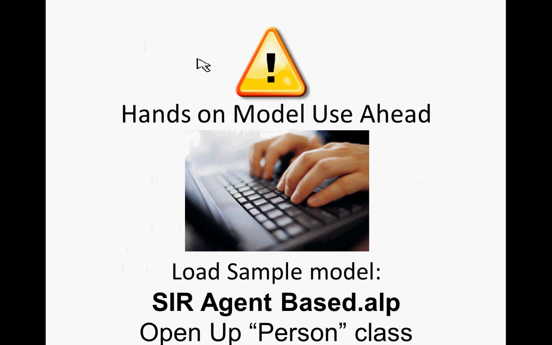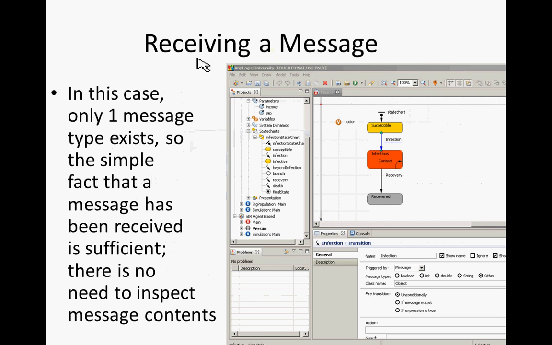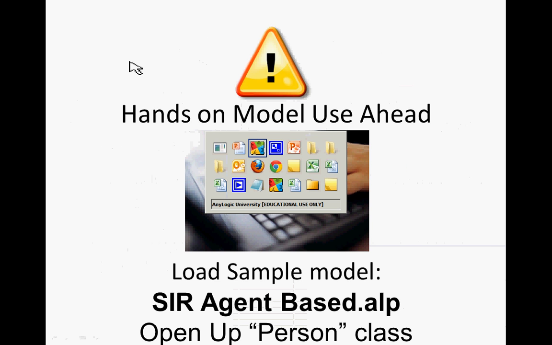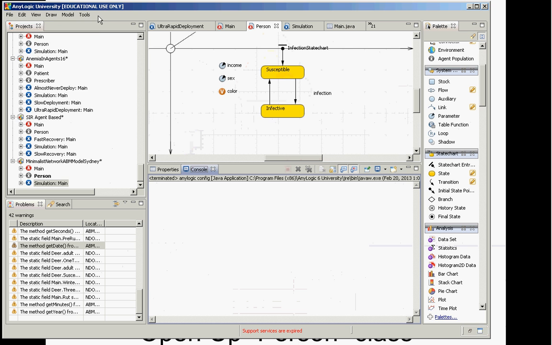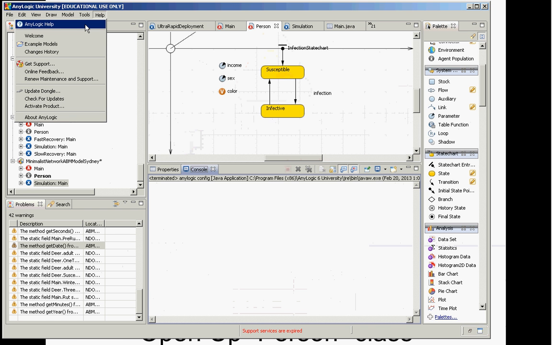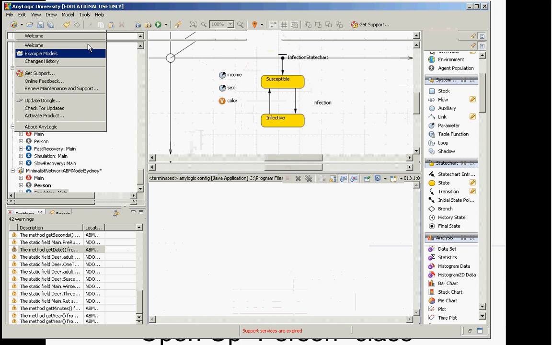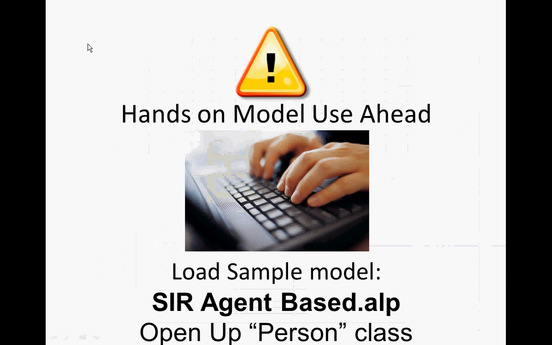For this investigation, I'd like you to open up a built-in example. Go to Example Models, and we're going to find this model called SIR agent based.